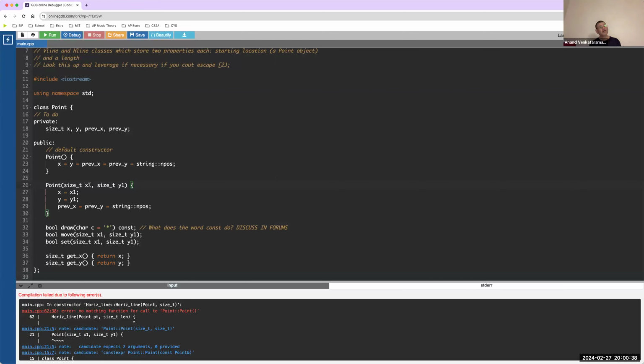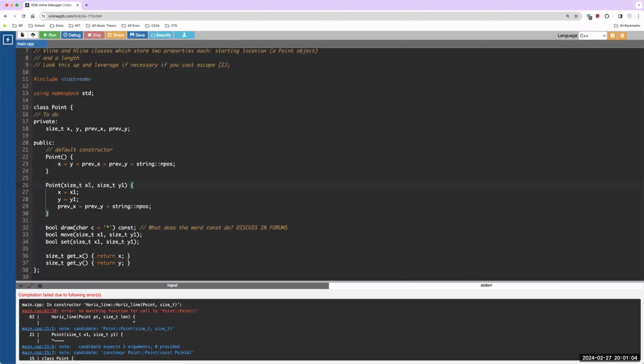No. The reason it's not a default constructor is because the constructor signature itself takes two numbers. So when you say, give me a point, open parentheses, 4, 5, that's not a default call. But when you say, give me a point, like that, no parameters, that's a default call.